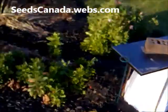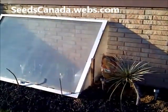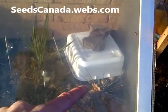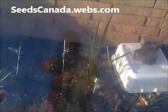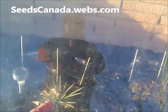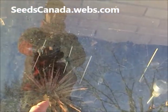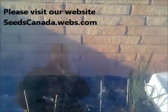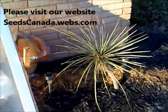The thermocube here actually also actuates some lights that go to our lean-to, which has our Yucca thompsoniana, our Butea capitata, our Joshua tree here, as well as our Yucca aloifolia variegata. And so yeah, it gets pretty warm in there throughout the day, but at night it definitely needs those lights to keep a little bit more toasty. That's what we got.